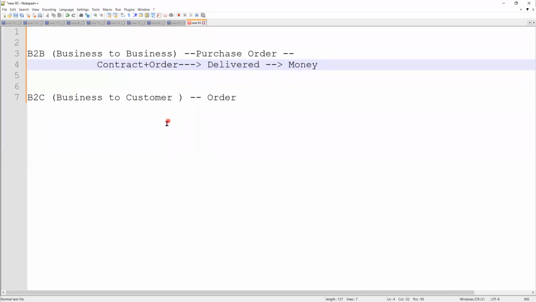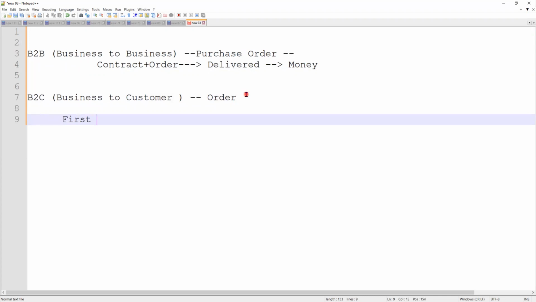Whereas in business to customer, the customer first pays the money, and then the product is delivered to the home. So in B2B, it is a contract plus order.